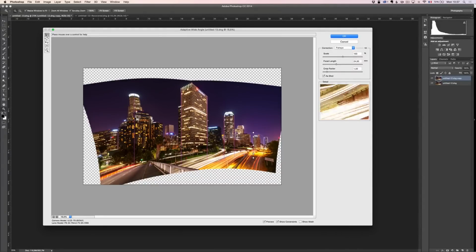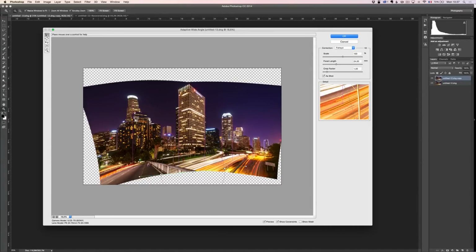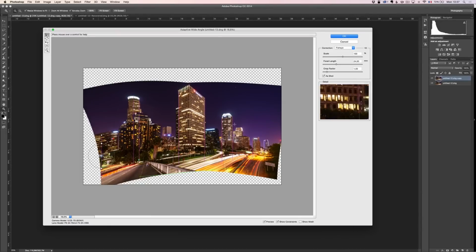Voila. Now I have a problem with that, is that this is too curved. So you can do something like this. Just make a line, and that's going to help make this a little less curved, but the buildings are pretty straight. And honestly, Photoshop does not do as good a job as Autopano, especially for this type of shots. So this is not what I would use, but as I said, I didn't want to introduce a new software. I think it's a bit too much for such a small tutorial.